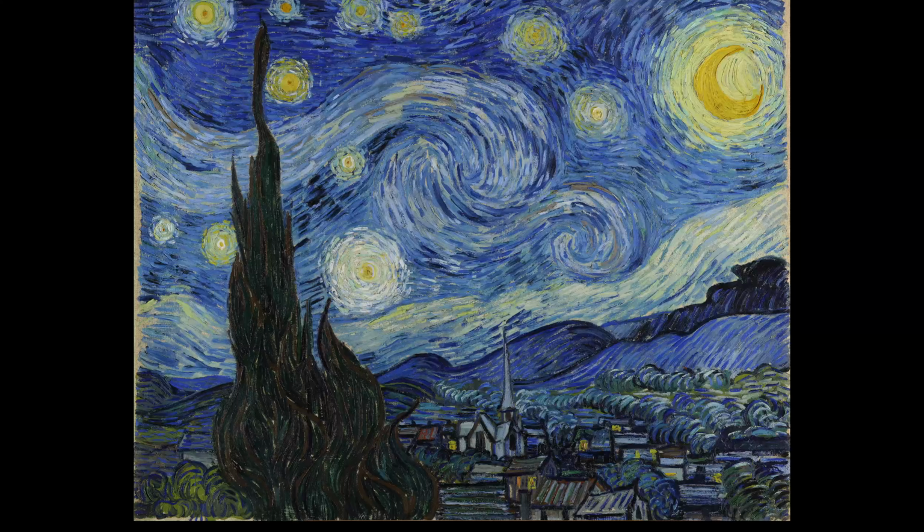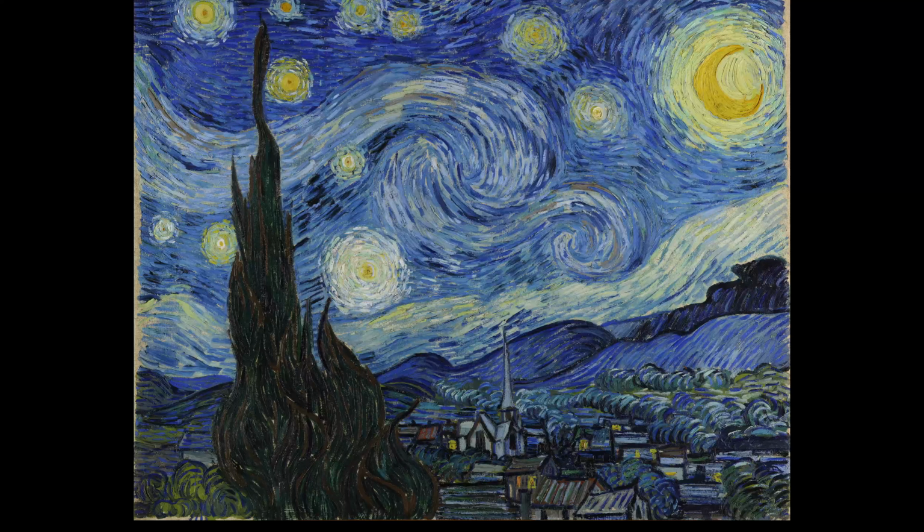In his letters, Van Gogh told his brother that cypresses occupied his mind constantly, and that he wanted to paint them the way he had once painted sunflowers, except dark, obelisk-like, reaching upward instead of glowing outward. Here, that dark tree becomes the one bridge in the whole composition between the sleeping earth and the churning sky above it.